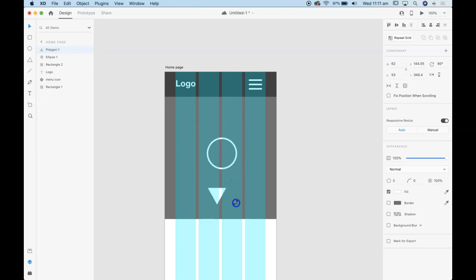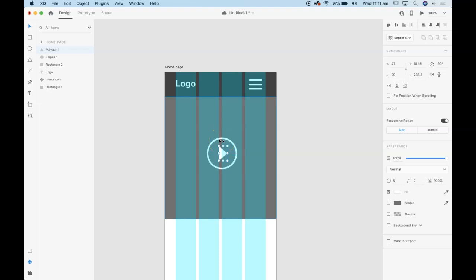So we can rotate things in the way that we'd expect to rotate them. And we can manipulate items in the same way that we would in Illustrator or Photoshop. So I'm just nudging that element around.